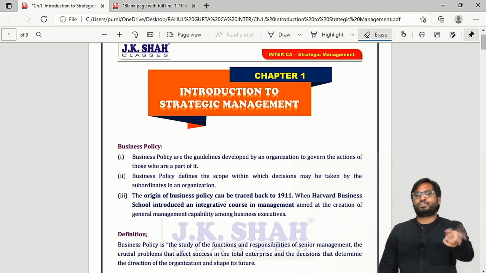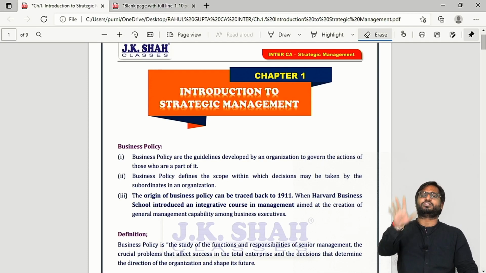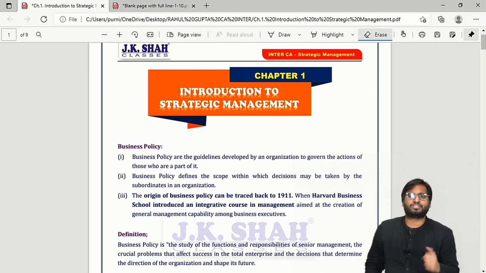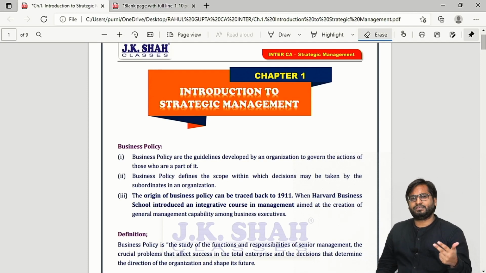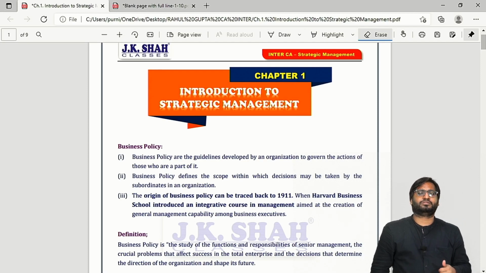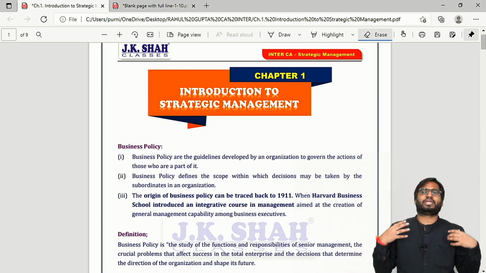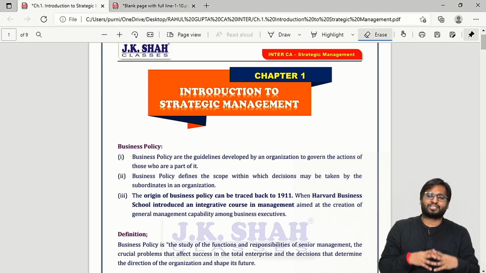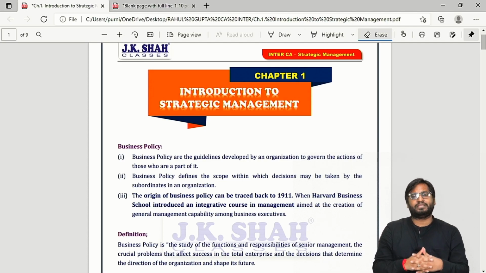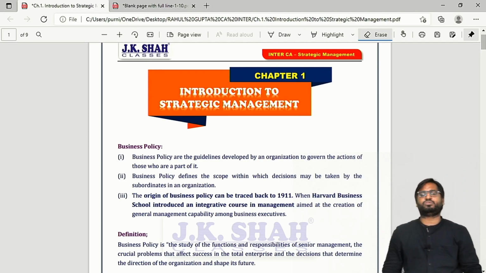Then what will you do? You will try to organize all your resources. Yes or no? Yes, you will try to organize all your resources. And again, what do you mean by resources? Money, manpower, machine, material. You will try to arrange for funds. You will try to hire people, recruit people. You will look after the materials required, and what sort of technology you will be needing. So what is this? Organizing. You have planned, you have organized, you have prepared a list of resources that you will be requiring.